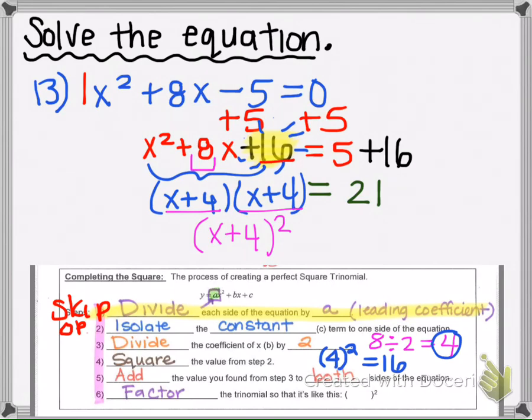So right here, what two numbers multiply to 16 and add to 8? It's 4 and 4, and it's always going to be the number from step 3 right here. So if you're detailed in your work, all you have to do is look right here as to what multiplies to 16 and adds to 8, that number that goes here. Alright, so let's go ahead and continue here.